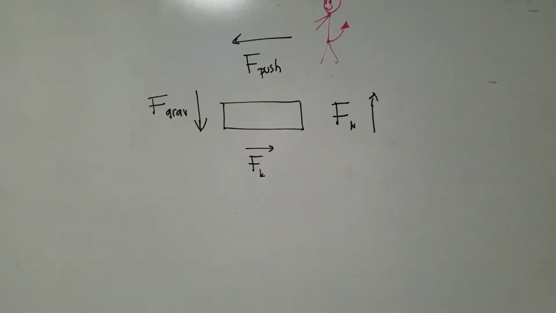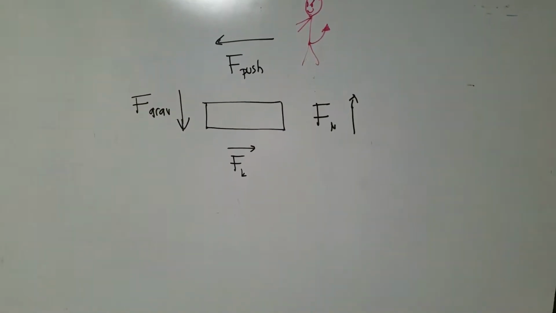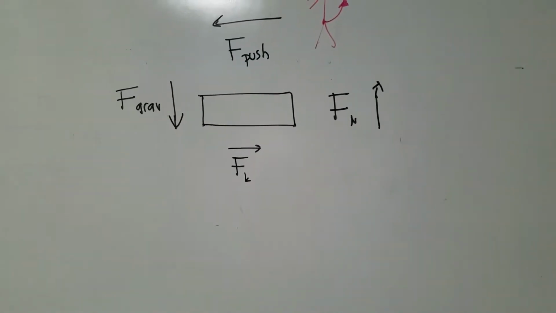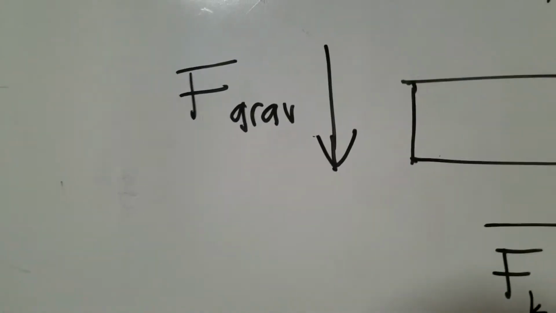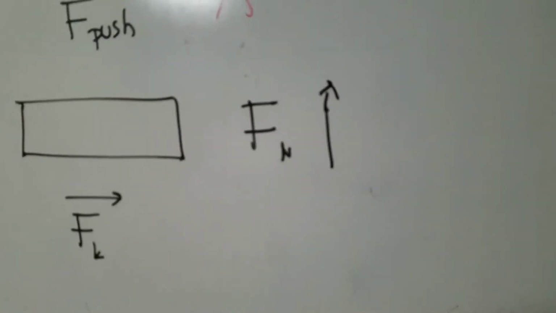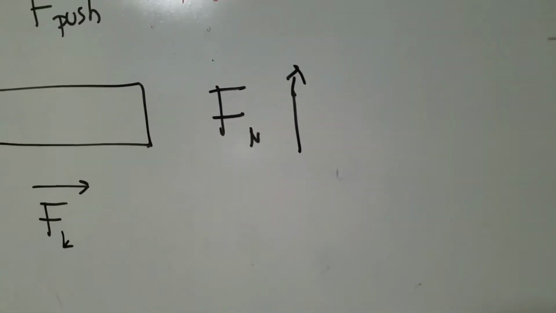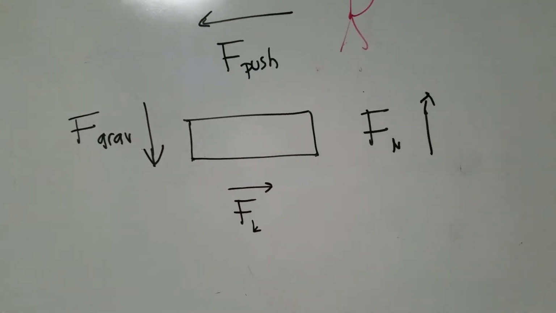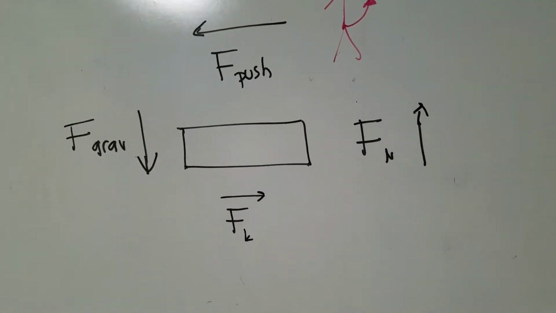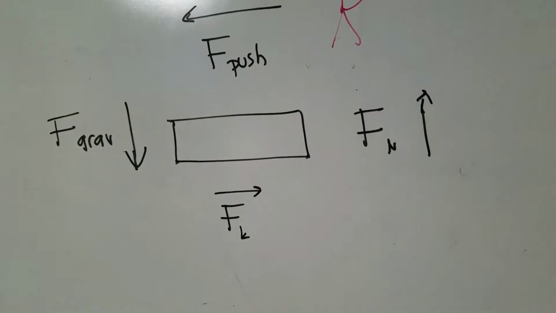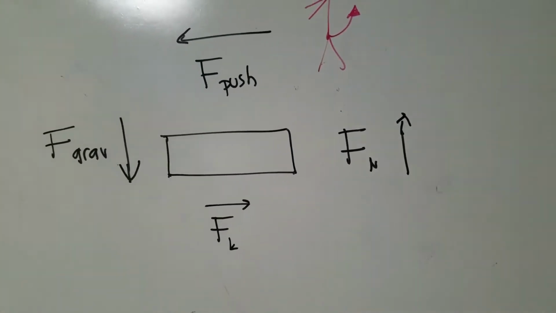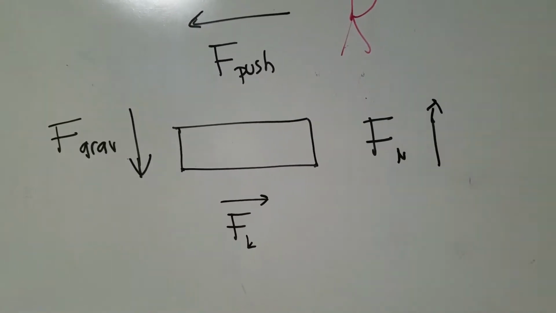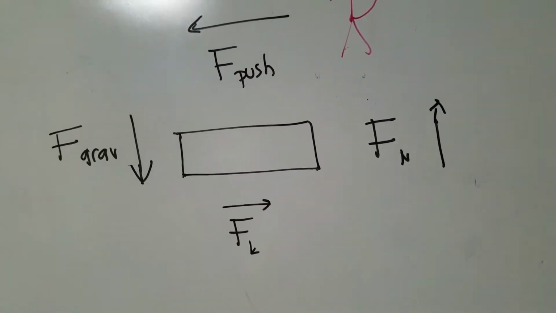So here in our free body diagram, I have drawn these two new forces that we're being introduced to: the downward force of gravity and the upward normal force. Notice the magnitudes of those arrows. They're the same. That means that they're just going to cancel each other out, and they're not really going to have a say in how the object is moving.